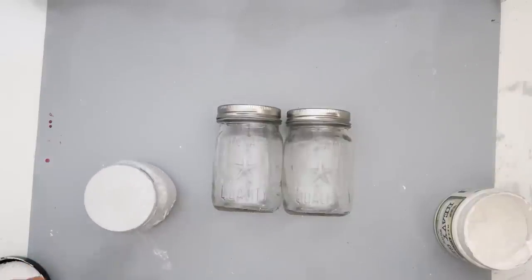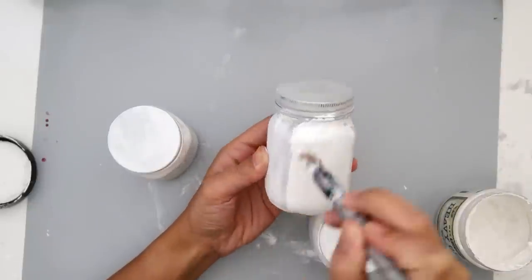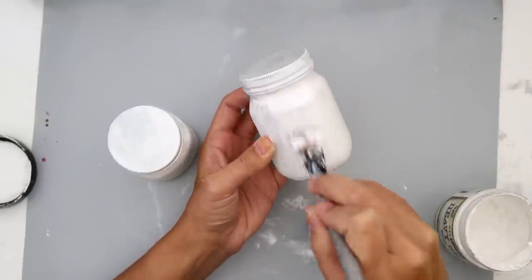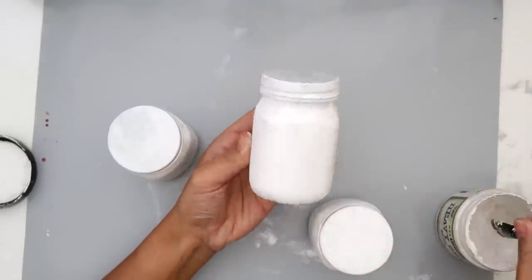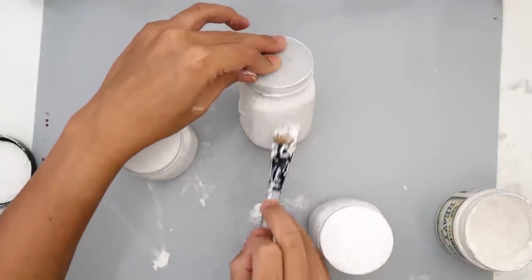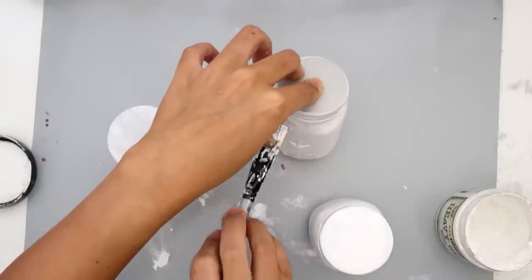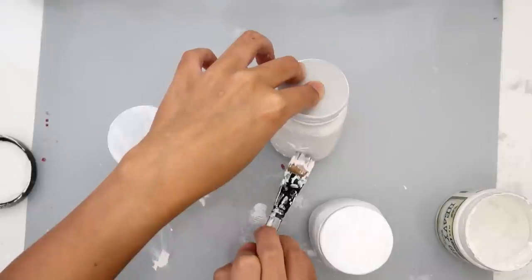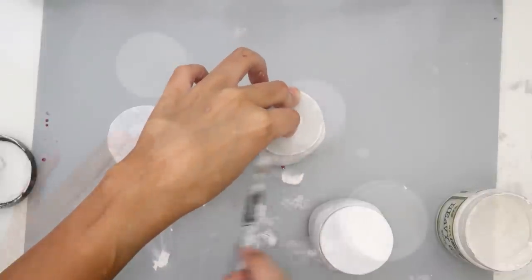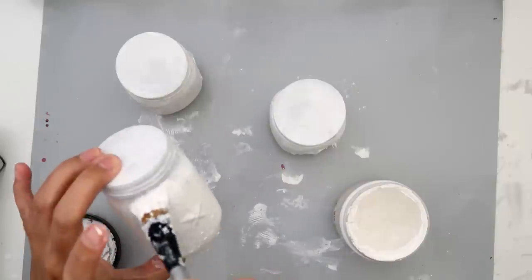So I started off by adding a coat of gesso, and it goes on a little bit transparent, but that's okay. So what you do is you just let it dry completely and then just add another coat, and you can even add three coats if you still want it to be a little bit whiter, but I think two coats is just fine.